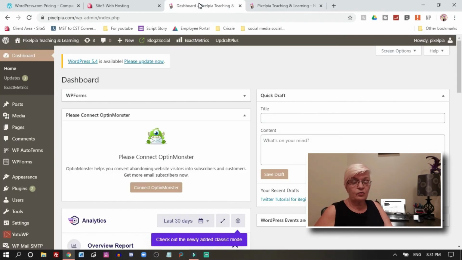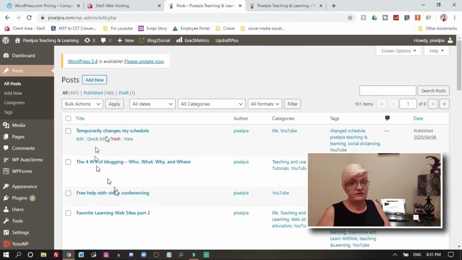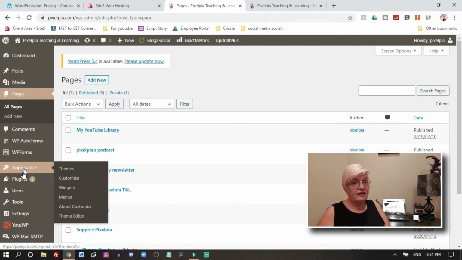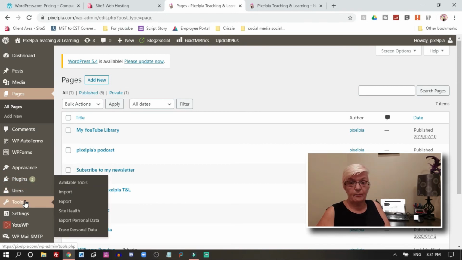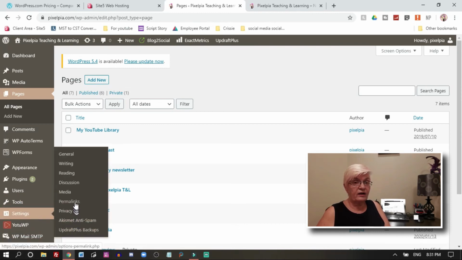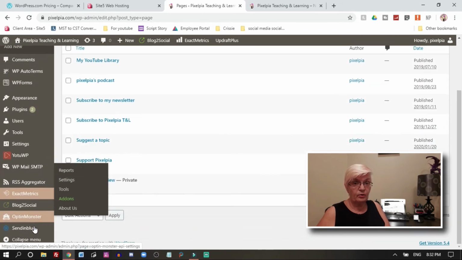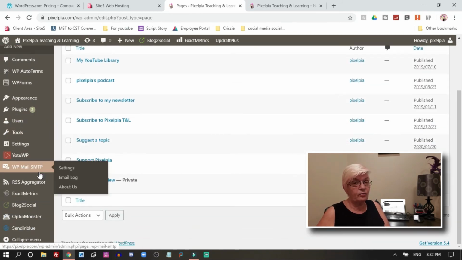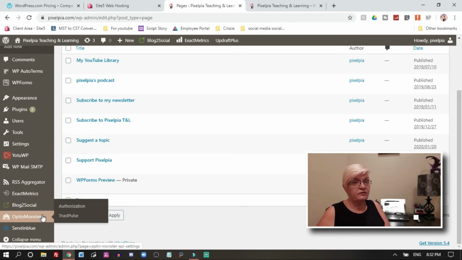Now let's take a quick look at the WordPress interface. From here it's very easy to add posts and pages, and I can post using email as well. And as you can see, I have a lot of plugins which add a lot of functionality. For example, I have mailing lists. I have a plugin where I can publish directly to my social media when I have a new post up. I have a plugin if I want to add my YouTube videos right on my website, and much more.